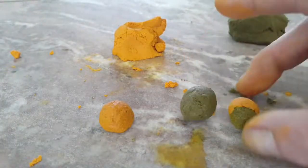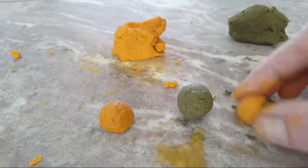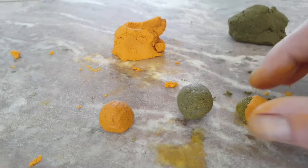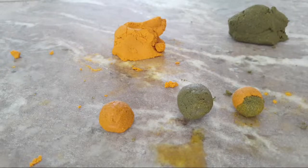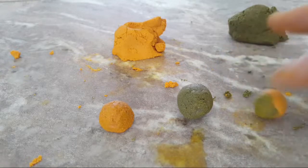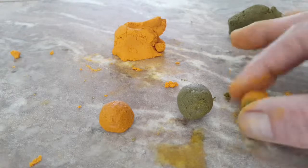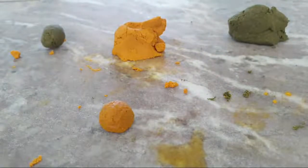Let's see. There we have it. And see, that's still a lot smaller than my original giant marble. But I think probably next one is going to be just a little bit smaller too. We want these to be small enough that we can eat them real quick. You want to take them like a pill almost. You're going to throw it in the back of your mouth with some water and swallow it. And you're going to do that once every morning. And it helps do all kinds of wonderful things for your body. It can actually help stop the aging process. So that's pretty cool too, or at least your cellular aging process.